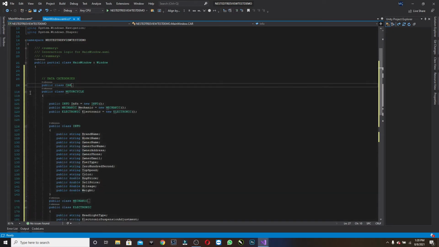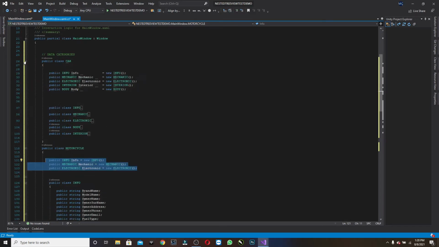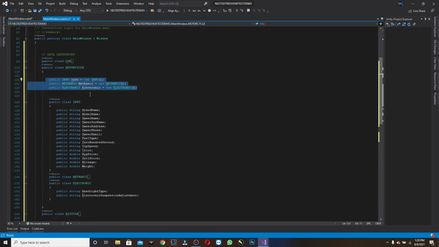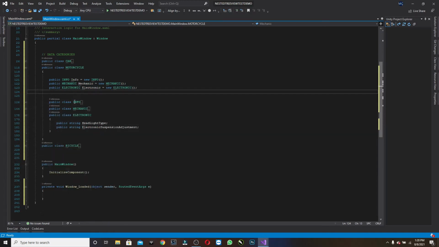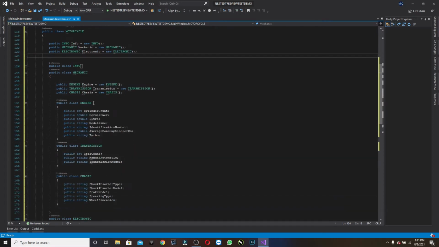In our motorcycle, we have only 3 classes because as you know, a motorcycle doesn't have an interior, so the motorcycle class does not require an interior. It only has info, mechanic, and electronic. And the mechanic class has 3 subclasses as well.